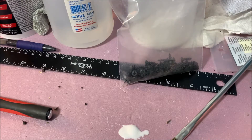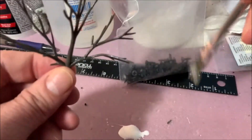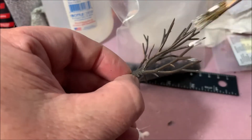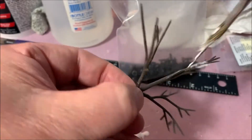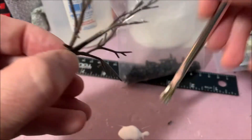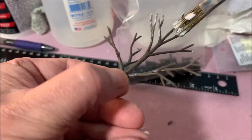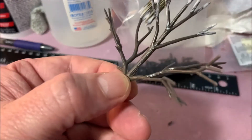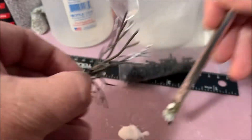Okay, we're back. As you can see I got a little glue on my layout. What I'm gonna do is take one of these blank ones and a paint brush, and basically paint the glue on to where I want the foam to stick. I'm trying not to get it really thick, and I'll try to stay in camera so you can see. The brush kind of lets me control where I get the glue on the trees.